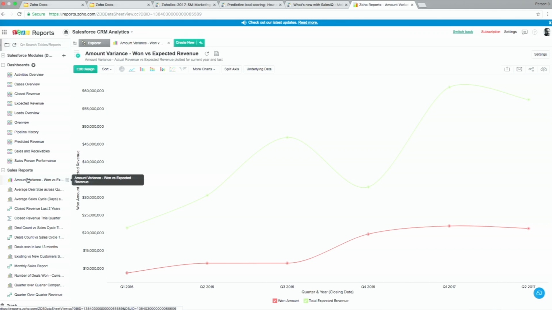So this might possibly be more of a sales dashboard or report, but I just want to let you know that from a Zoho Reports perspective, we work with just about every CRM vendor and marketing tool out there. We're integrated with Marketo, we're integrated with MailChimp, and so on and so forth. The integrations are growing day by day. That is a focus for the business intelligence and analytics division of Zoho Reports. We try to build more and more plugins into the system, or as we call them, connectors.